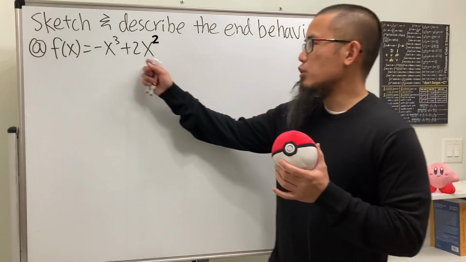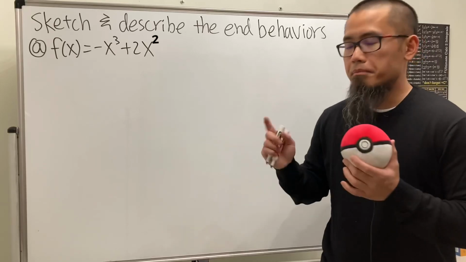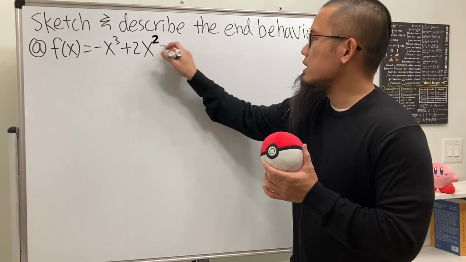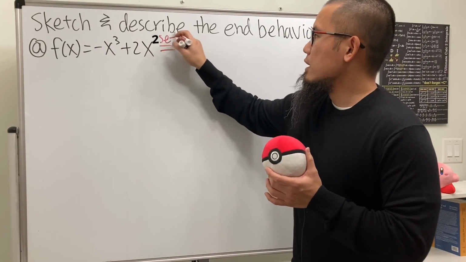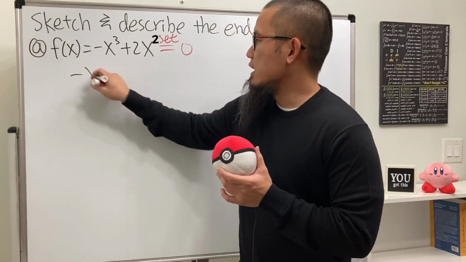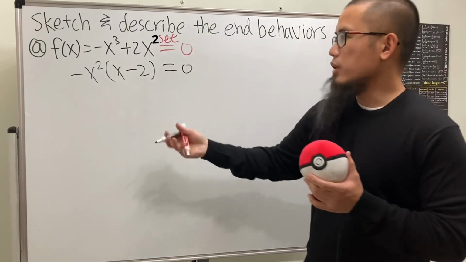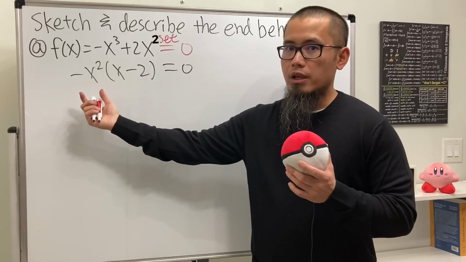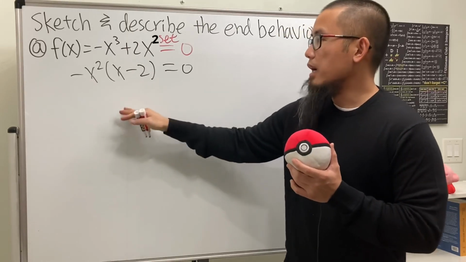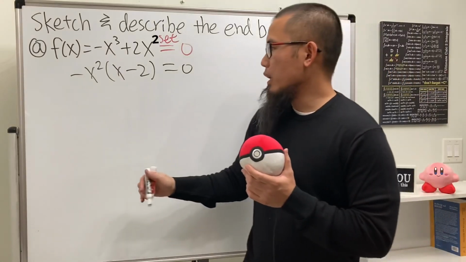First, we are going to find the zero of the polynomial, and that's just the same as the x-intercept, meaning that we are going to first make this equal 0 and then solve for x. So let's go ahead and get to work first. Right here we can factor out negative x squared, and then we will get x minus 2. Of course, you can also factor out just x squared. In that case, you get x squared times negative x plus 2, right? Up to you.